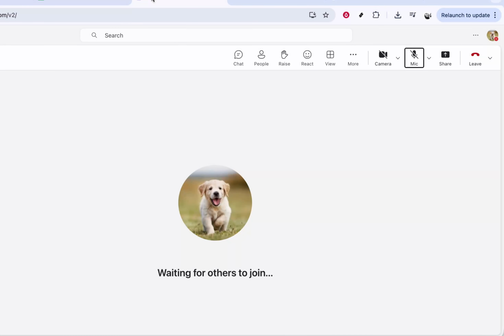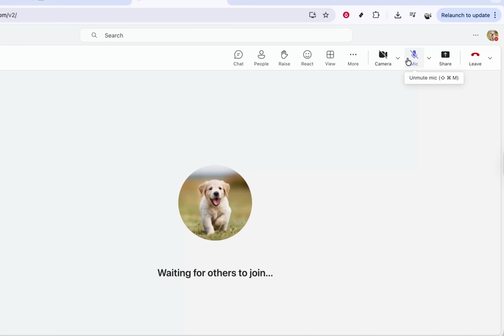In today's video, I'm going to teach you how to unmute in Microsoft Teams. When you're in a meeting in Teams, your microphone is controlled directly from the meeting toolbar, which usually appears in the middle or the bottom of your screen. One of the main icons on that bar is the microphone icon. This icon is what you'll use to mute and unmute yourself during the call.